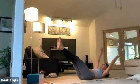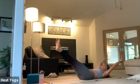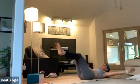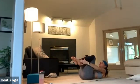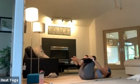Take an inhale, lengthen the whole body. Exhale, sweep around and tuck. Inhale, lengthen. Exhale, sweep, tuck. 3 more. Inhale, exhale. 2, and 1. Release the head for a moment.